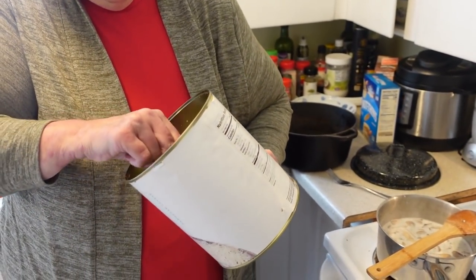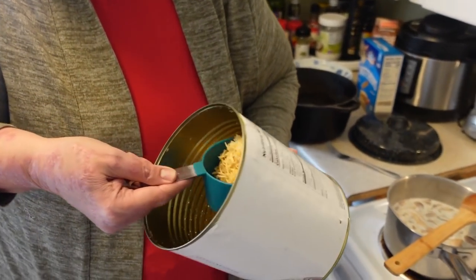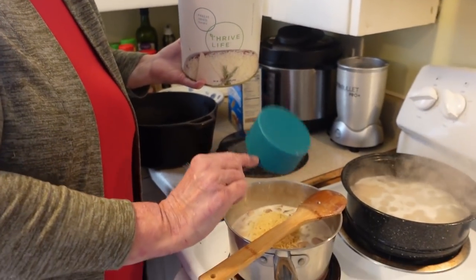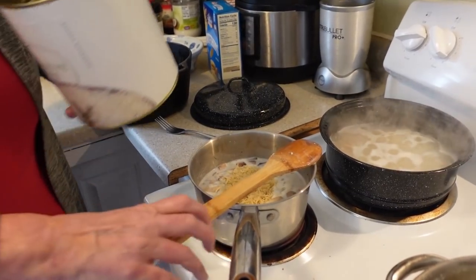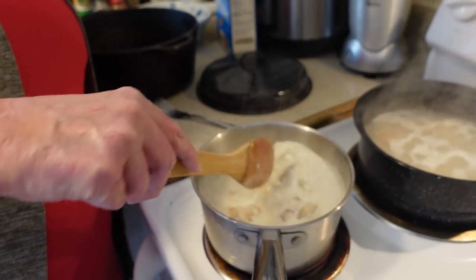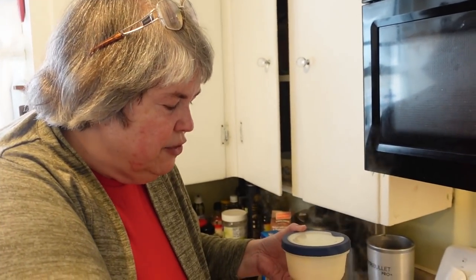All right, I'm going to add at least a good half cup of the Parmesan to this sauce. It doesn't have to be, you know, re-moisturized or refreshed or anything. That'll happen right there in the sauce. I've added a little bit of butter, a couple of tablespoons. This flavor is good. It's just on the edge of what I really want.